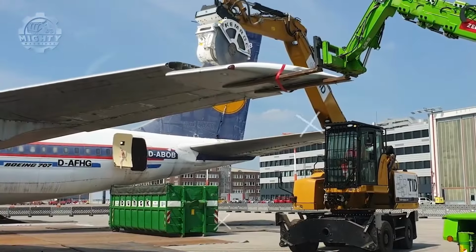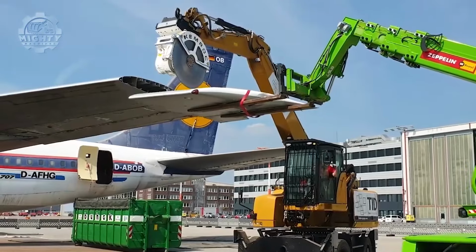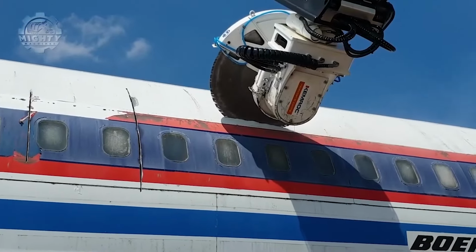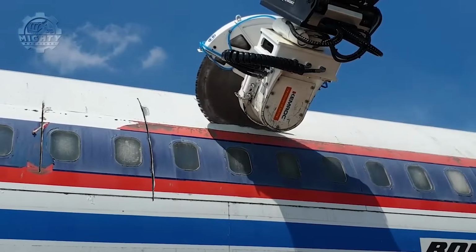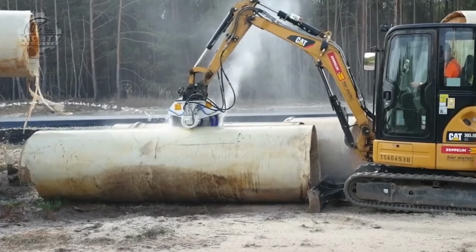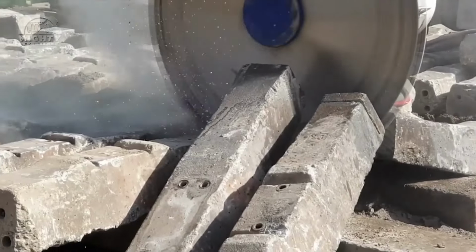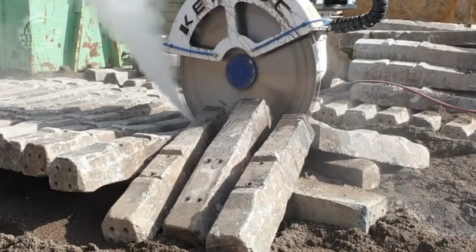However, with the Chemrock KDS Diamond Saw and its cutter wheels with high rotation speeds, these things are not impossible anymore. To be more specific, this is designed to be used with cutter wheels that are as wide as 2,000 millimeters, with a rotational speed that can go up to 2,000 RPM. This also has drive motors with heavy-duty bearings and efficient water cooling for diamond cutter wheels. On top of that, this machine has sideways extendable protective covers that are suitable for all cutter wheel diameters.